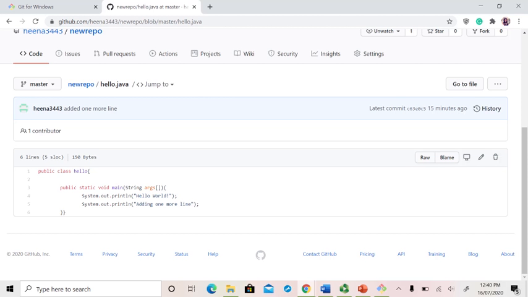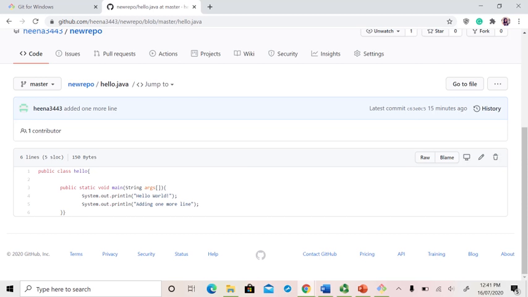So I have maintained 2 different copies. One is the master branch, which has the good version or V1 version, and I have a new branch in which I had made certain changes, and that has been pushed to my new feature branch.